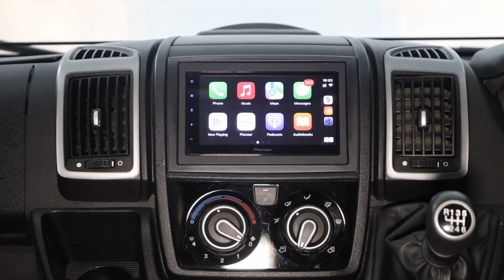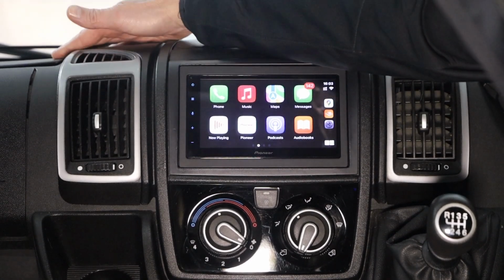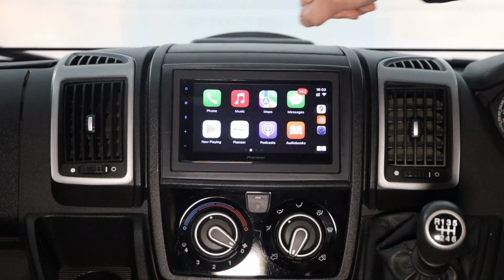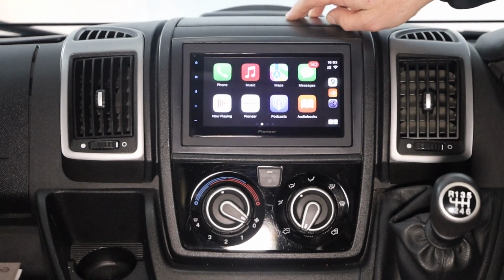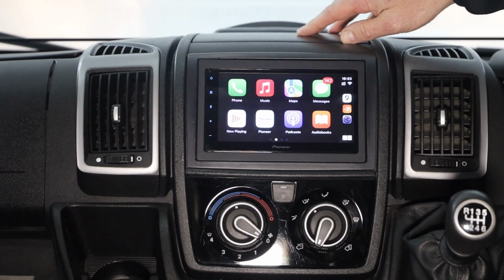So the phone is now connected to Apple CarPlay, and I have connected my phone in the glove box via the single USB lead. The reason why we always put it in the upper passenger glove box is so that it's getting the best possible signal whilst you're on your travels.